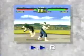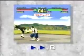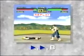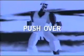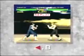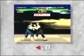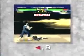Here, my friend Akira shows off the dashing elbow. Just press forward, forward, then punch to send the other player flying. This time, Akira knocks some sense into his friend with the pushover. Go ahead and press back and then punch to throw your opponent to the ground.